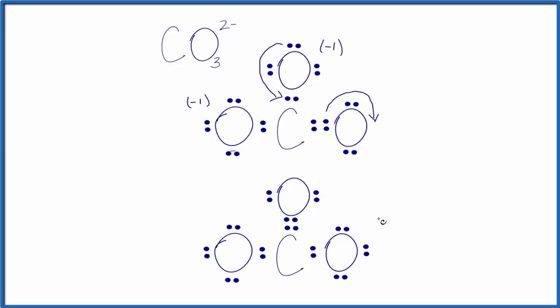The formal charges will still be on the oxygens with the single bond, so these two here. When we did this, note that we maintained the same number of valence electrons in each of these structures, and the atoms didn't move—only the electrons moved.